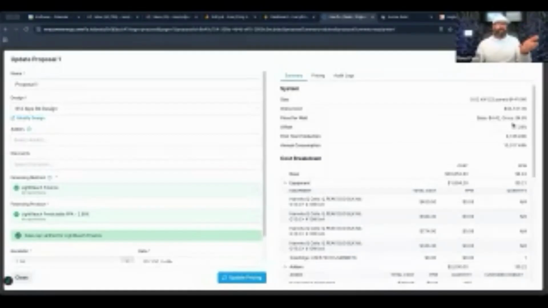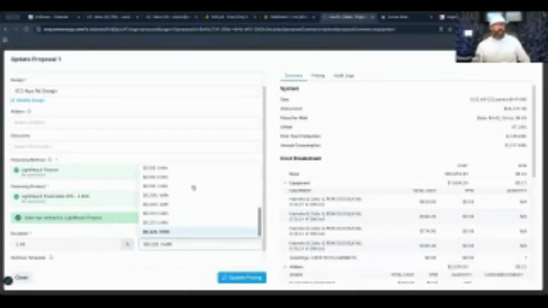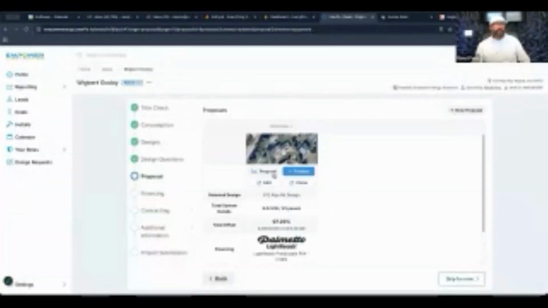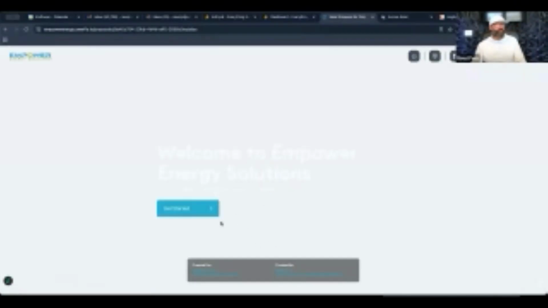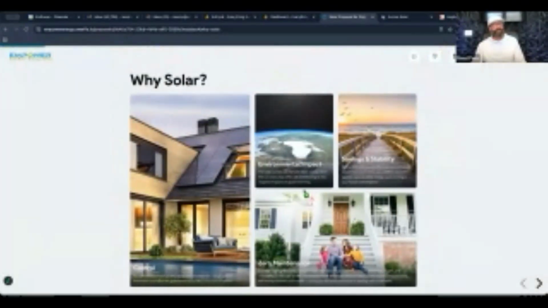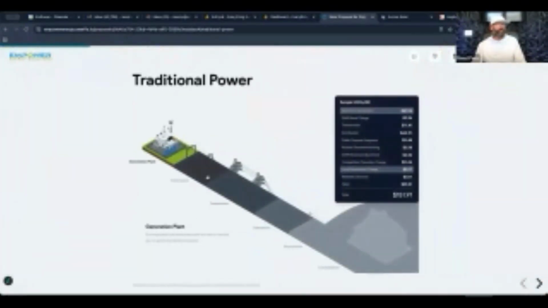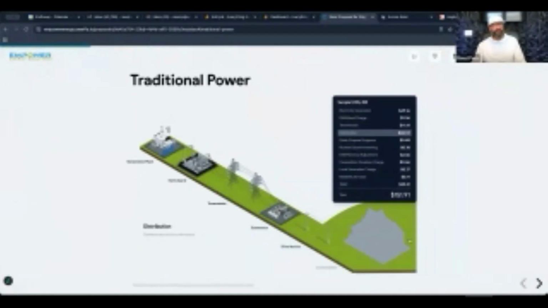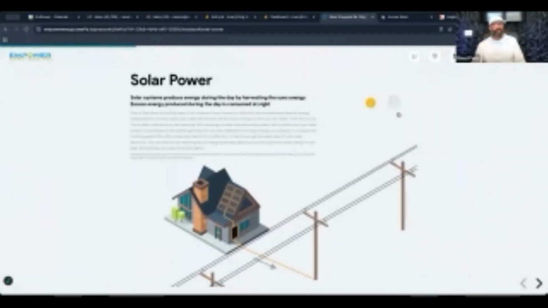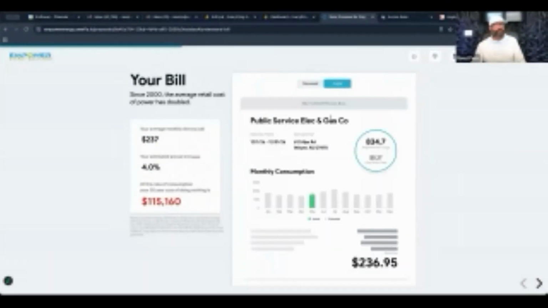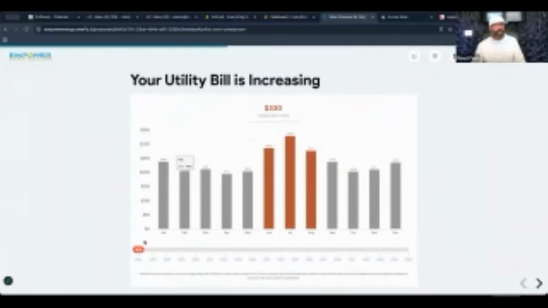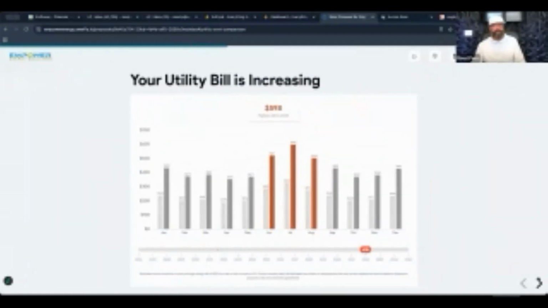Let's say you go, I like this. This is the number I want to keep. If you want to adjust it, you can adjust it here. But you say, I want to keep this number. Great. So at this point, you could go into proposal. And this is going to be the pretty proposal that you can build a talk track for the customer and get them to love all the wonderful things about solar and how it works, and what you can do for them. This is for you to build your verbiage with them. But it's a great proposal tool. It's very interactive, looks nice, so on and so forth. This is a wonderful way to present solar to a customer.